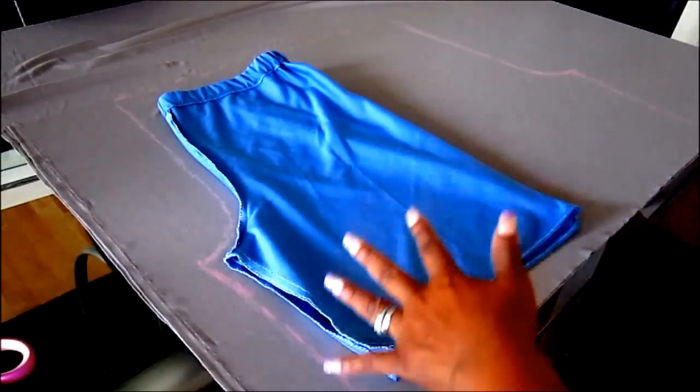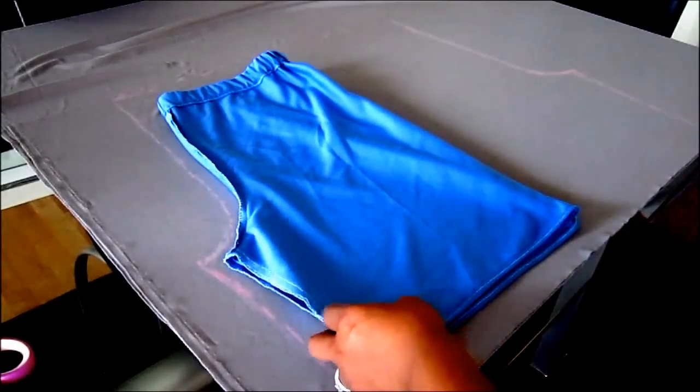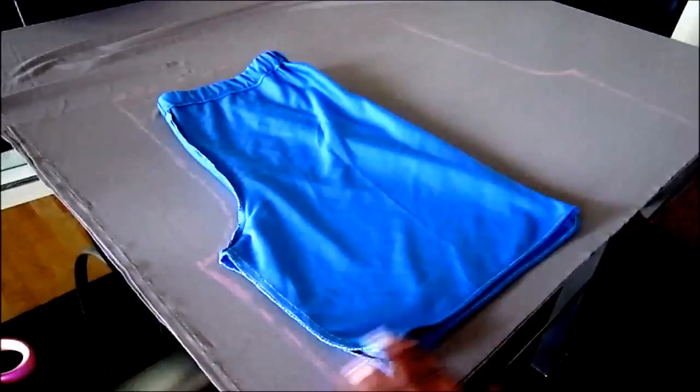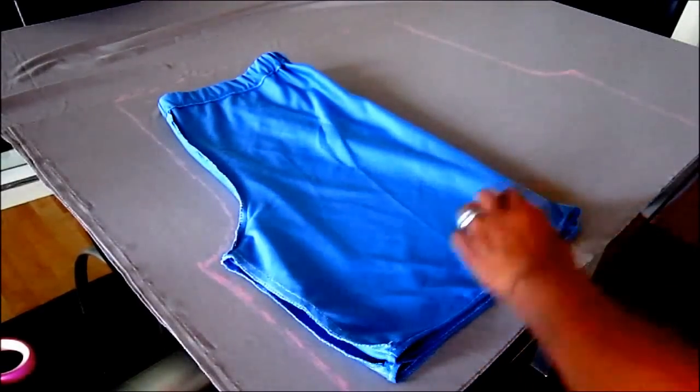Today we're going to do another tutorial on how to make shorts for men. I have one already, but I went back and looked at it and realized that it's a little bit dark and not very clear. So this is just an easier do-over.